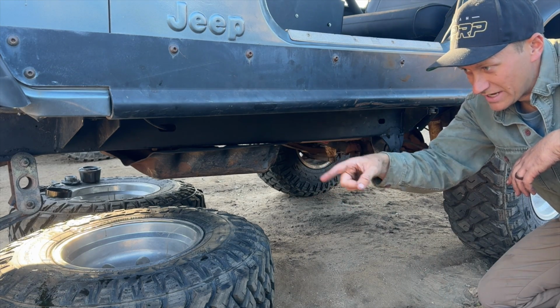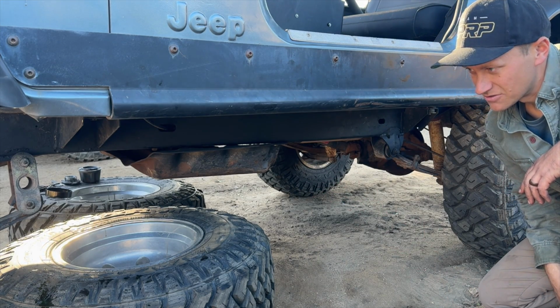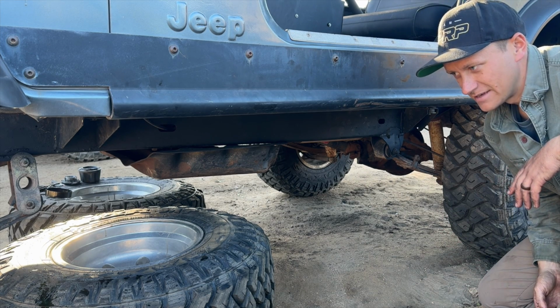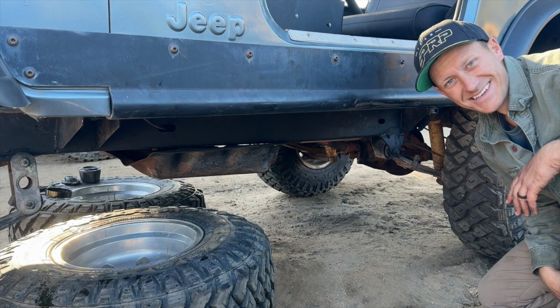If you see something dripping out of the corner of your screen, that is the coolant reservoir, the overflow. I filled it up, and now I know why it was empty. It leaks.